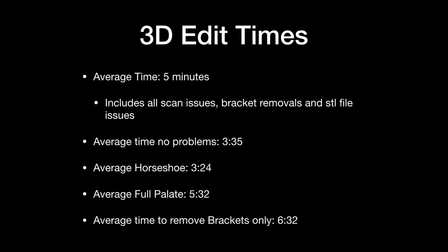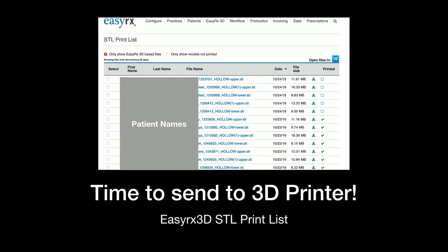And then average time to remove brackets. I have to actually download it because that is a new feature, the bracket removal on EZRX. I actually have to download it, pull it into Meshmixer, remove the brackets, and then re-upload it into that patient file, and then I can edit the file. But just to remove the brackets right now is $332, so I need to increase the price of my bracket removal. And then it's time to send to the 3D printer.